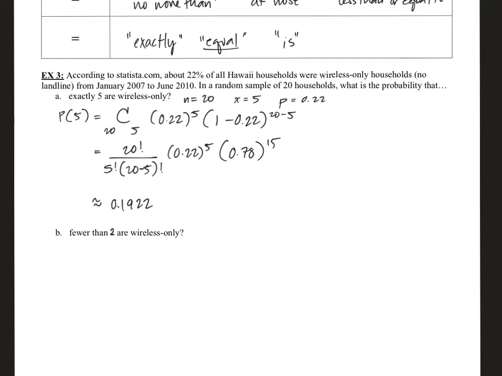So how would we interpret this? Once again, for the interpretation, I always like to put it over a fraction. So I'll round this to about 0.19, which would be about 19 over 100. So what this is saying is that if we surveyed 20 households 100 different times, we would expect to find about 19 of our trials to result in 5 houses that are wireless only. It's a bit complicated on the interpretation, but I always find it helps to write it out as a fraction.